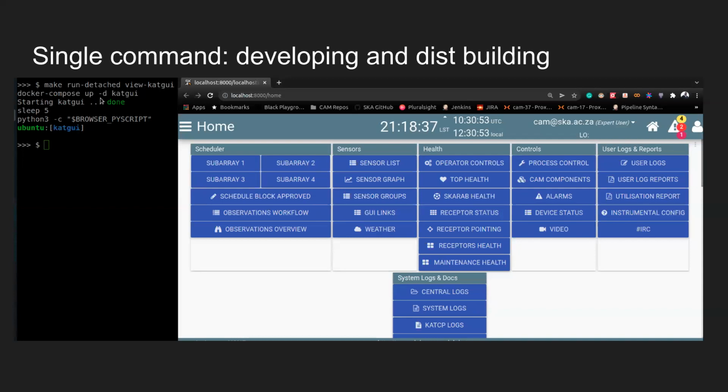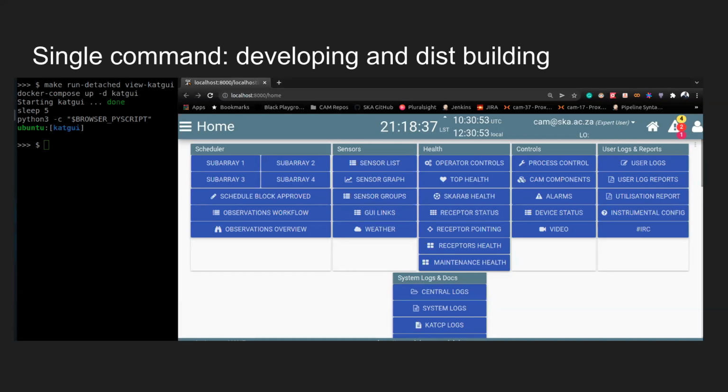This will build your KATGUI container and put it in the background. -d just simply tells you that it's detaching, so it's going to the background. This then offers you to do other things, such as launching your browser and also your IDE for development. And then you can just continue developing on your local, and then it will just reflect within your container. So yes, I think that's it.